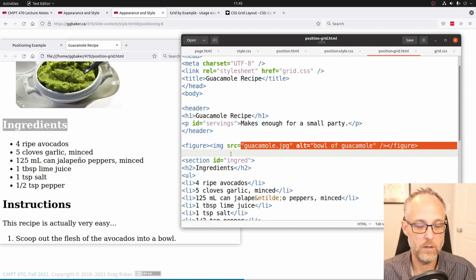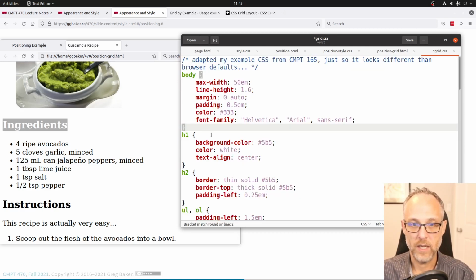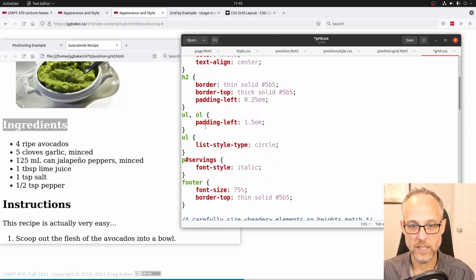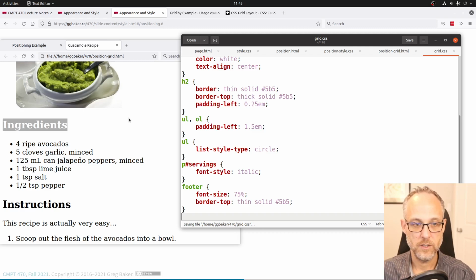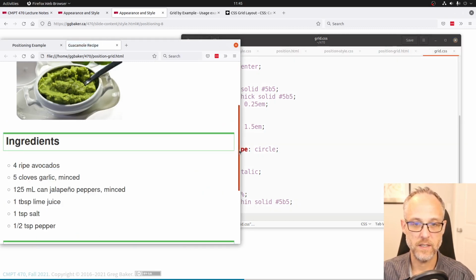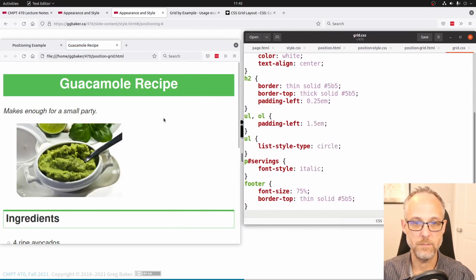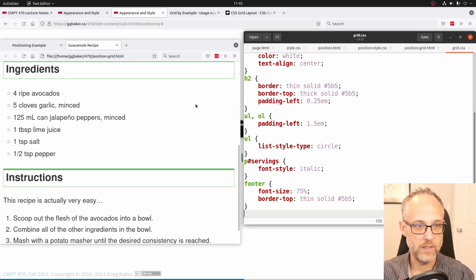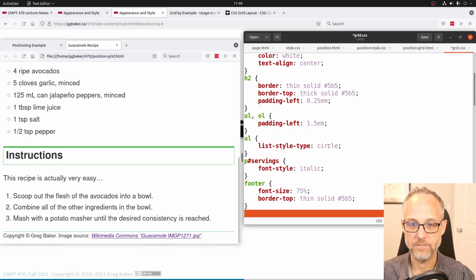So how do I want all of this to look? Okay, let's start with my basic page style here before I really start with a grid. This is just basic intro CSS kind of work. Set the font and set the colors, and if you like it or not, whatever. You don't have to like my style, but okay, basic stuff.